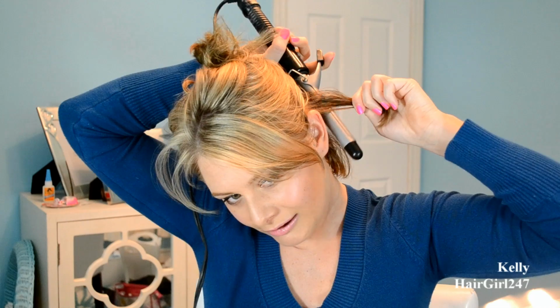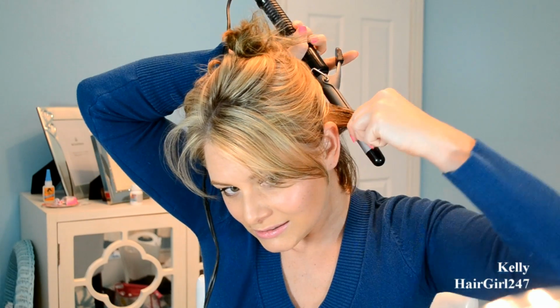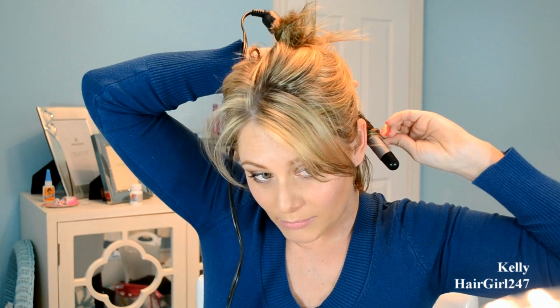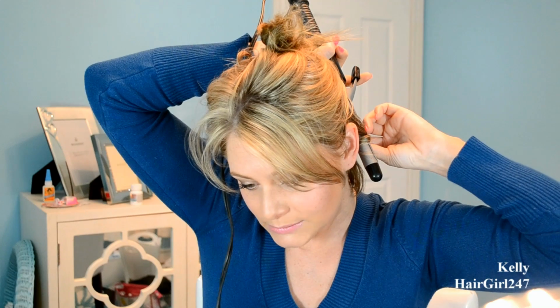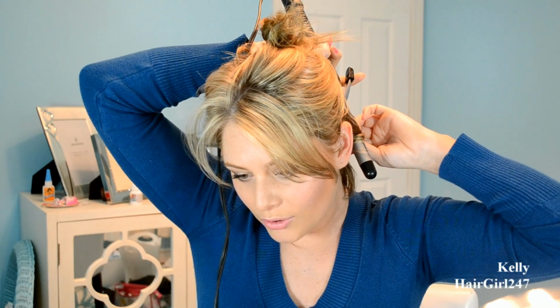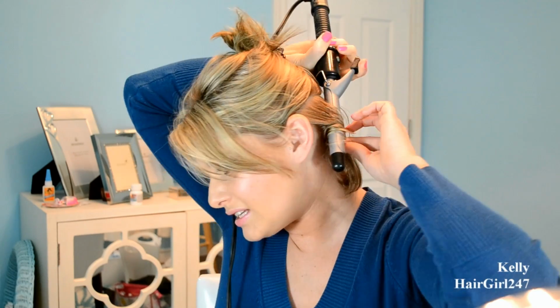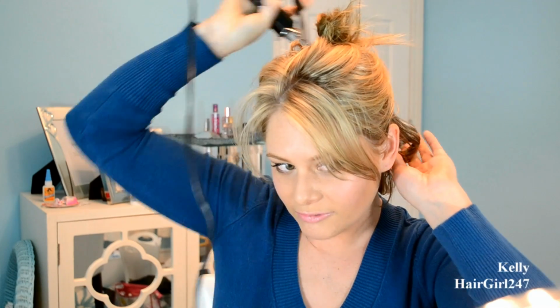The bottom pieces I never really concentrate on too much, but what you can do is wrap your hair around and then twist, and then wrap it around, and then twist. My hair is very short, so it's not going to make that much of a difference on these little pieces. I'm holding it in for about 15 to 20 seconds, depending on your hair. I'm taking a big section because my hair is very fine.